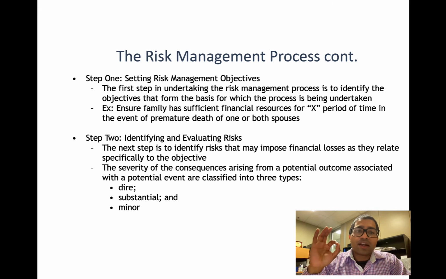Step 2, identifying and evaluating risk. The next step is to identify risks that may impose financial losses as they relate specifically to objectives. So identifying what different kinds of risk you face. The severity of consequences arising from a potential outcome associated with a potential event are classified into 3 types.